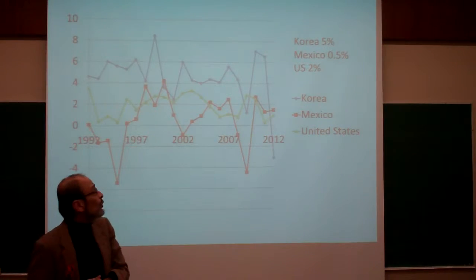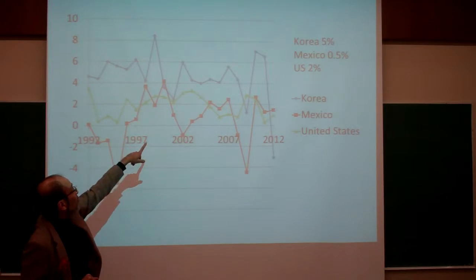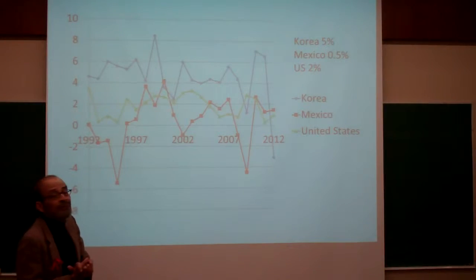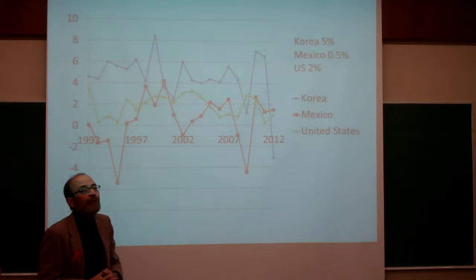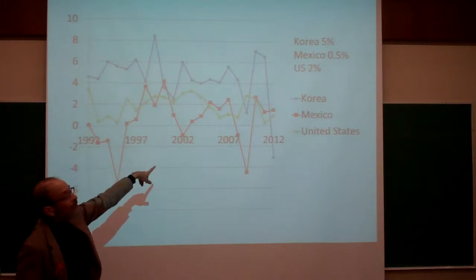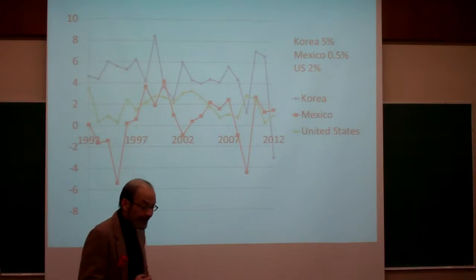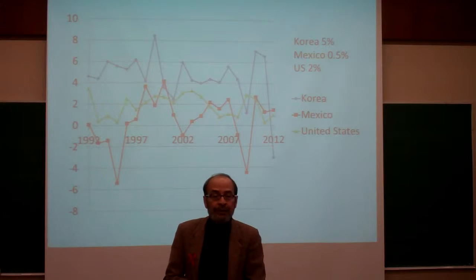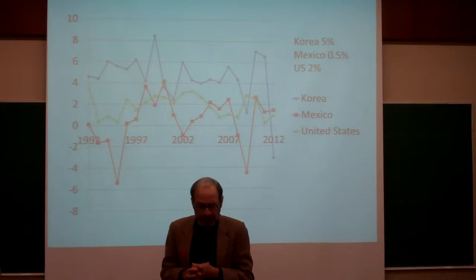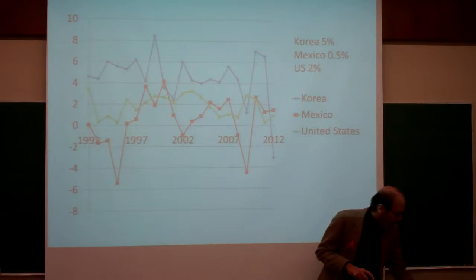The other part of the story is that if we look at the productivity growth of Mexico, the other striking fact is the variability that it has sustained even in that period of time. There's been a lot of ups and downs in that period of time. Every time there has been an economic downturn, that has been accompanied by a dramatic decline in productivity, in labor productivity. And that is one of the important things to keep in mind when we talk about Mexico's economic growth.